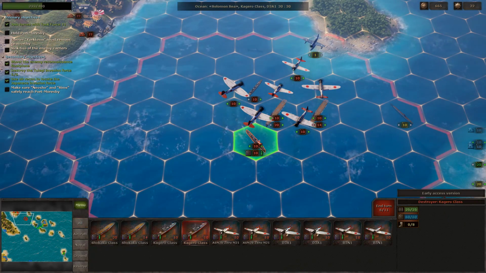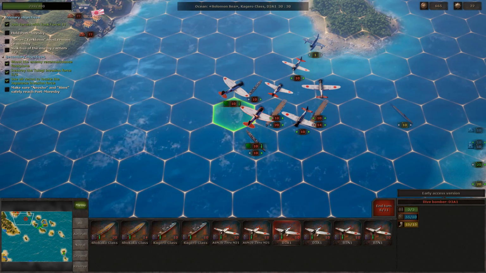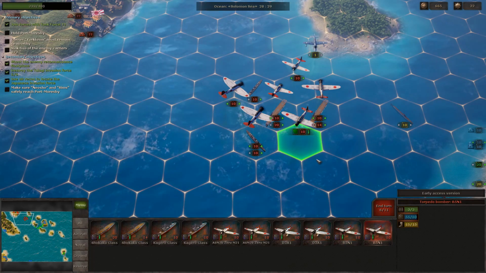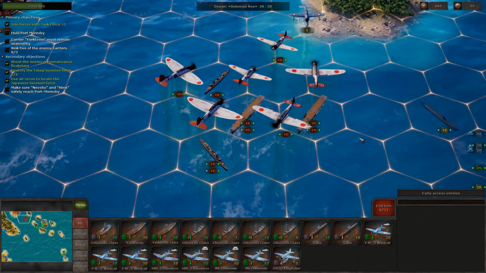And it's a good thing that we did. The carrier is accompanied by at least 1 more carrier, 2 destroyers, 2 fighters, and 4 bombers. The Japanese fleet is far too dangerous when bunched up like this. We'll need to move into a position to ambush them once they spread out a bit.